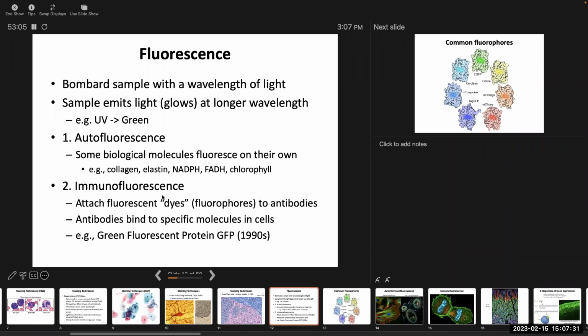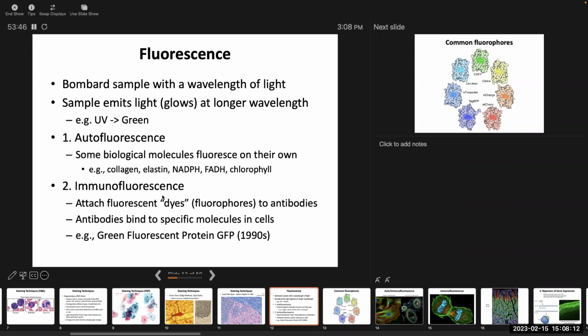So this is another way of really enhancing light microscopy, making it easier to see things that you otherwise couldn't see under a regular light microscope. So the way fluorescence works is you have some substance, some molecule, and you shine a light on it. You bombard that thing with a particular wavelength of light. It doesn't even have to be visible light. It could actually be something like ultraviolet light, but you're hitting a sample with some wavelength of electromagnetic radiation.